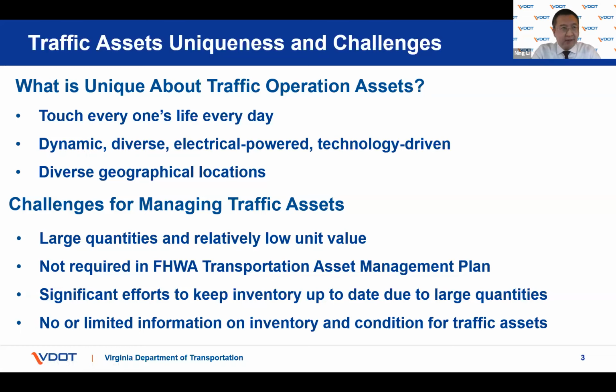As a result, probably 10 years ago, like many other state DOTs, we had no or very limited information on the inventory and condition of most of the traffic assets. I often use an analogy: 10, 15 years ago, when we bought a $10 product from Amazon, I knew exactly when it shipped, when it arrived in my city, and when it showed up at my front door. While we manage a $10 million transportation program, oftentimes we don't know when and where the money is being spent on which assets. I think we can do it better.